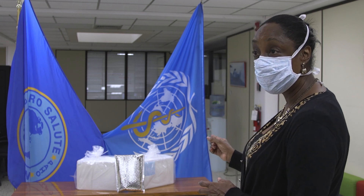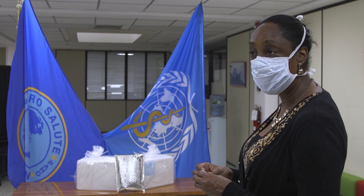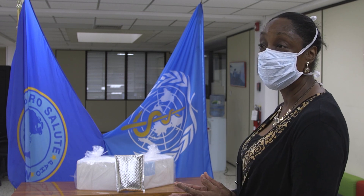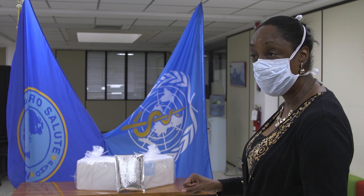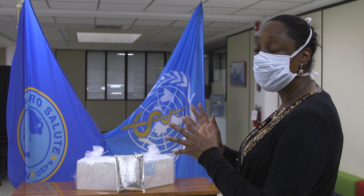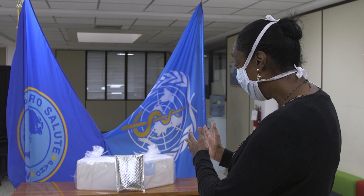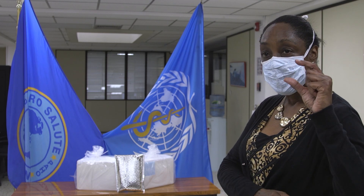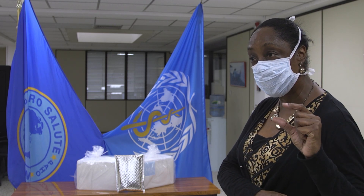It's therefore very important that we are able to access the genetic material — the nucleic acid — and those two kits, the larger boxes there, that's what they're going to help us to do. Break into the genome and remove the RNA. So we break through the virus, extract the RNA, and then use that RNA for subsequent tests as we modify it to DNA, cut it to take out specific fragments, and then run those fragments on RT-PCR.